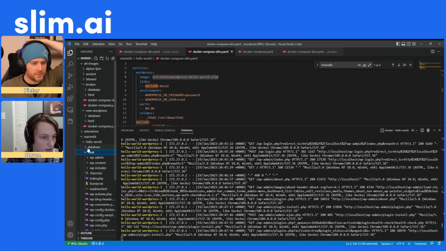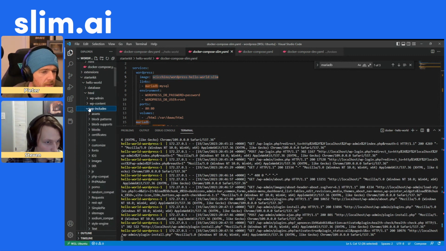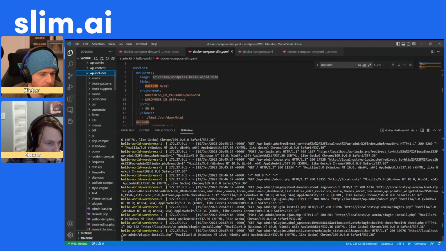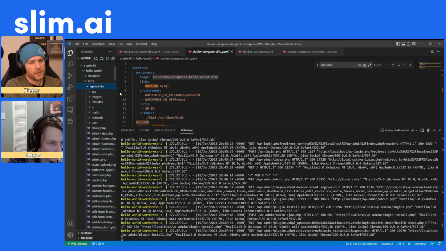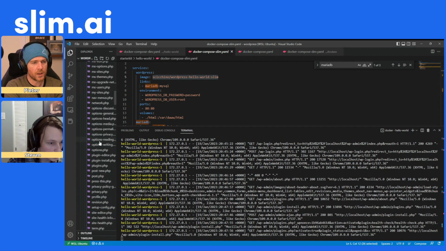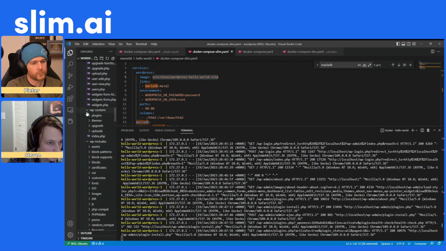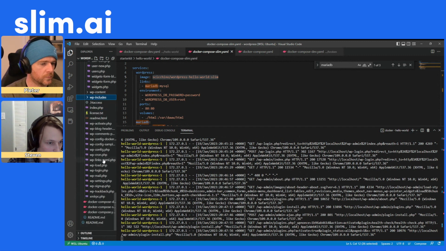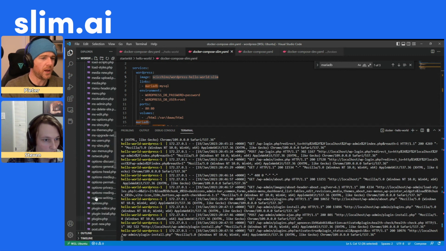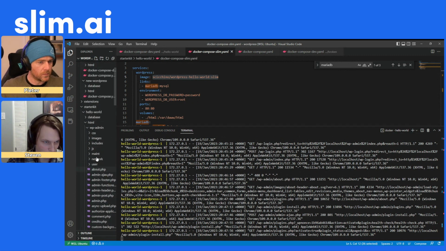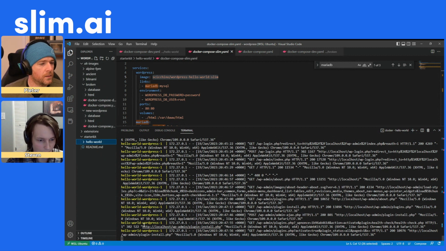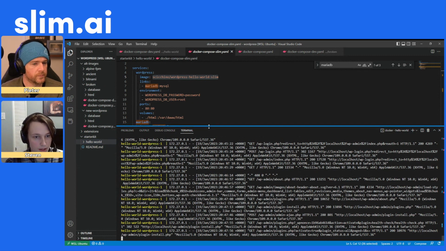If we go to HTML, includes, content, admin, it's somewhere in here, I suspect. Lots of PHP stuff. But as far as I know, it hasn't really interacted with the container modifications in any way, which is quite nice.